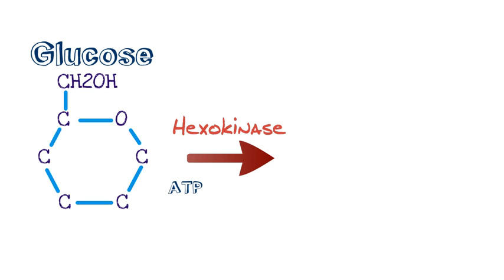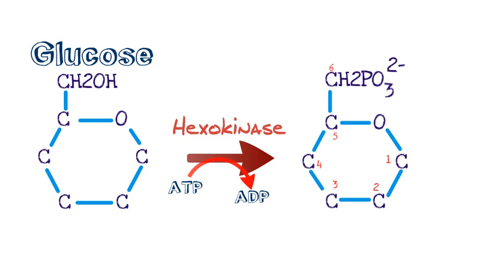And how does it do this? It utilizes ATP, adenosine triphosphate. That's adenosine with 3 phosphates. In these phosphate bonds are energy. So ATP comes in, it donates a phosphate group, and it becomes adenosine diphosphate, 2 phosphates. In donating a phosphate group, it's donating energy as well. So hexokinase facilitates this, and in doing so, it adds a phosphate group at the 6th carbon of glucose. So you have a glucose molecule with the phosphate group at the 6th carbon.